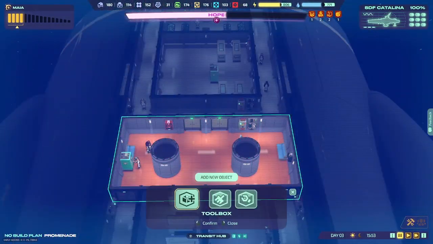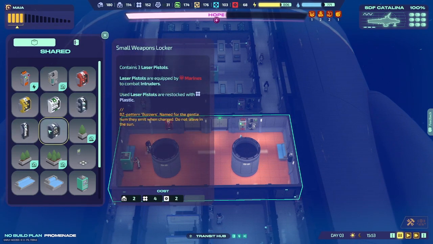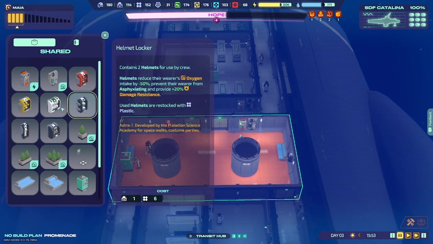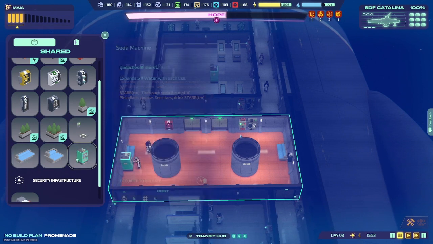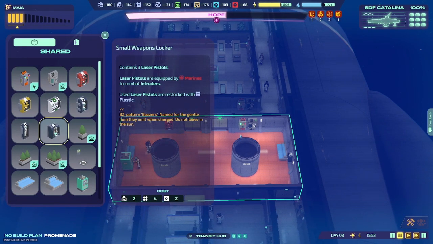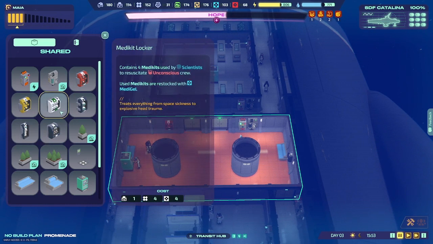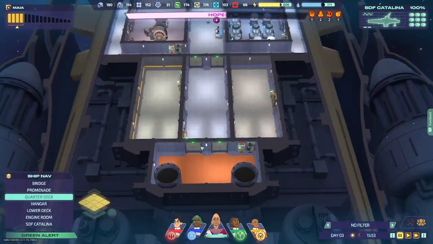There's not a whole lot unique you can build in them, but you do generally want to fill them up with, again, those situational shared objects. Things like guns and medkits and fire extinguishers and armor, and soda machines and seats are all great to have so that crew members can fill their needs for rest and hydration sort of on the fly, and can respond quickly to fires and borders and injuries and all of that. Having all these things in the transit hubs really speeds up the ability of your crew to get access to those things when they need them. And that's it for the transit hubs, really.